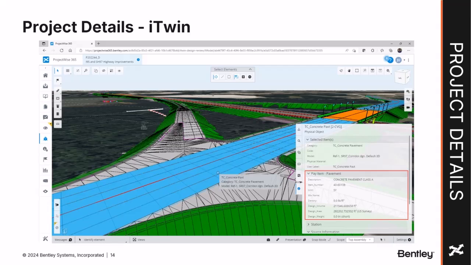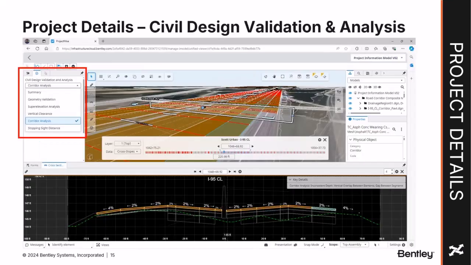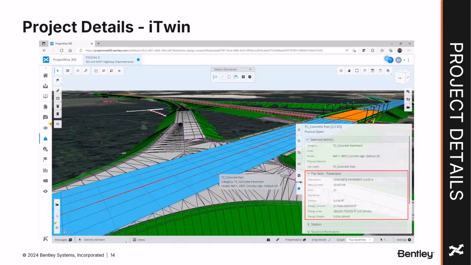So once the model is all over here into the iTwin, anybody can get access to some of this information, and we can start performing some detailed checks, doing some review on this stuff so that we can pass it along to some others to sign off on the design, and then ultimately get it to the construction team. So on this particular slide, we're showing some pay items where we're looking at some item types that have been attached to our model there, and you can view some quantities here inside of the iTwin.